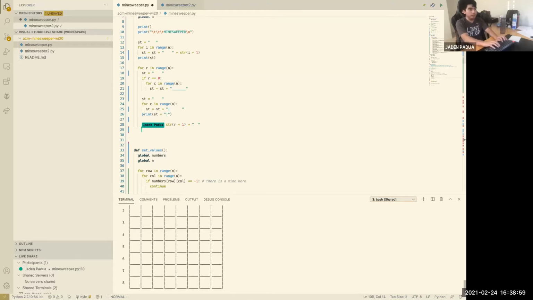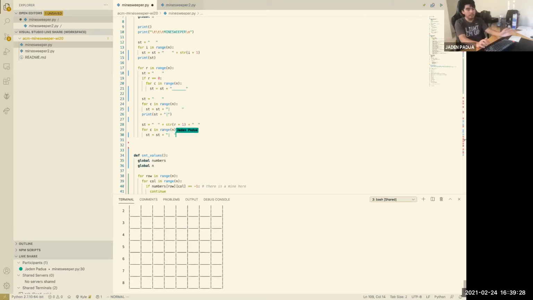Next thing we're doing is we're going to actually populate the values in the cells. Think of these as cells, like top left, bottom right. We're actually establishing these things in the cell. So basically for every column in our range of n, we're doing a string plus. This is basically closing each and every cell, so like left, right, left, right, left, right for each and every single cell.